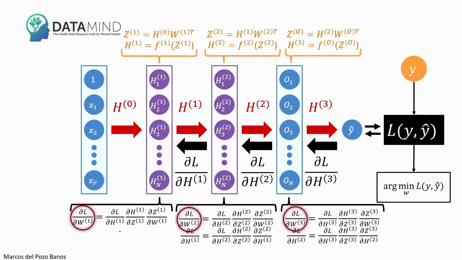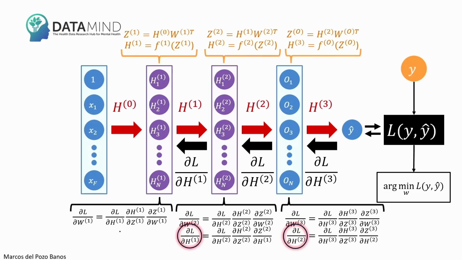Now, see how the first calculation at the top is the derivative of the loss with respect to the weights, with respect to W, and this is what we need in our gradient descent algorithm, so to optimize the artificial neural network. And then the second part, what we are calculating is the derivative of the loss with respect to the input of each layer. Why so? Well, because this is what we are backpropagating through the network.